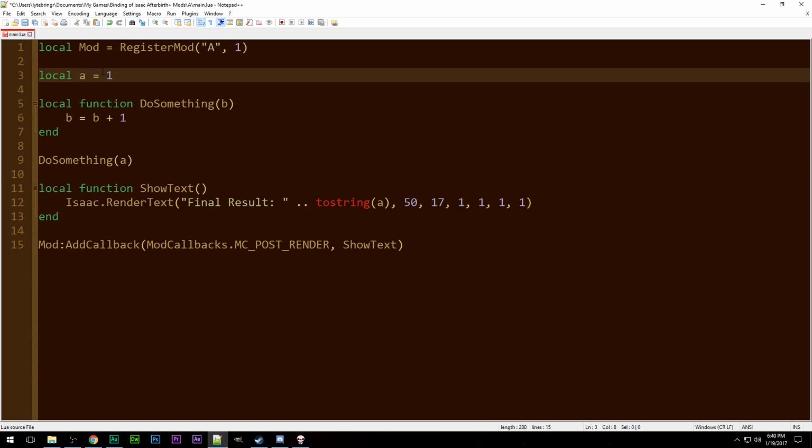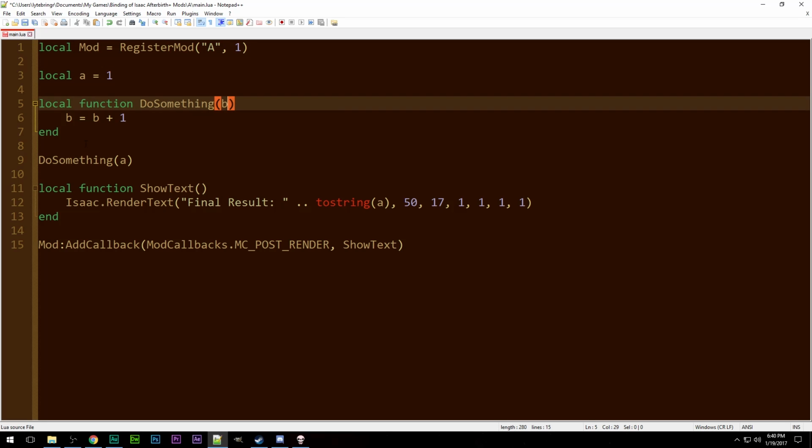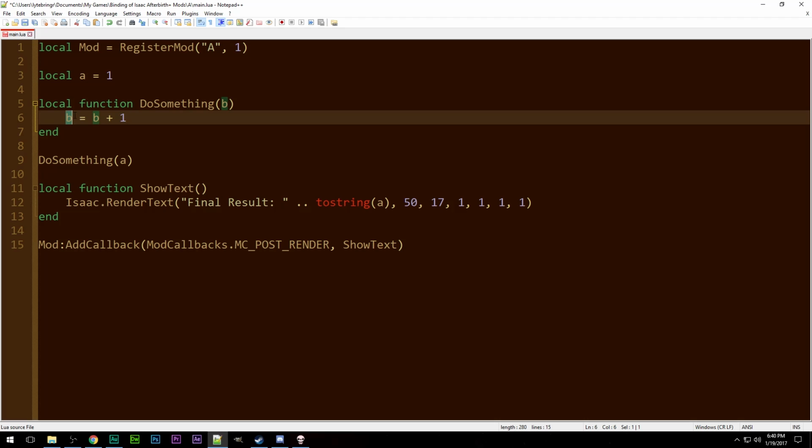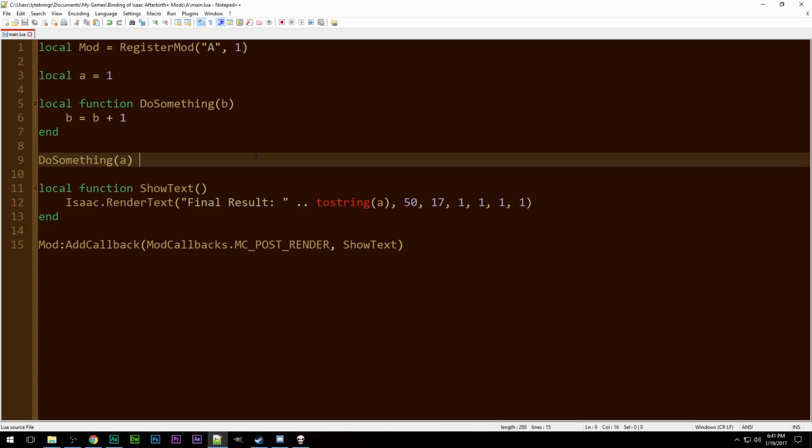So what we're going to do is we're going to take A, set it to 1, then we're going to hand it off to do something. And then do something is going to set that variable equal to itself plus 1. So we're going to take A and make it bigger. Or are we? It's a curious little conundrum. Because you take A and you pass it in. And now this B is A. And then we add 1 to it. Right? Well, let's save it and run it. And once again, I'll ask you. Do you think A at the end is going to print out 1? Or is it going to print out 2?